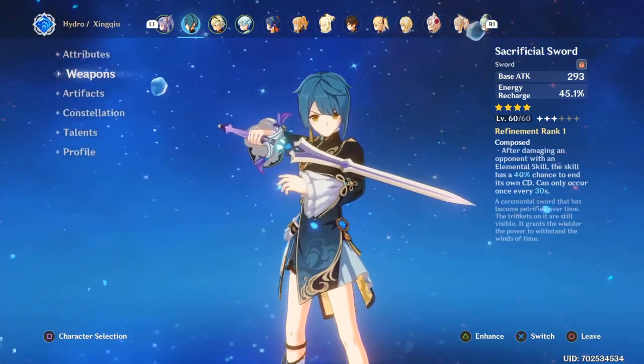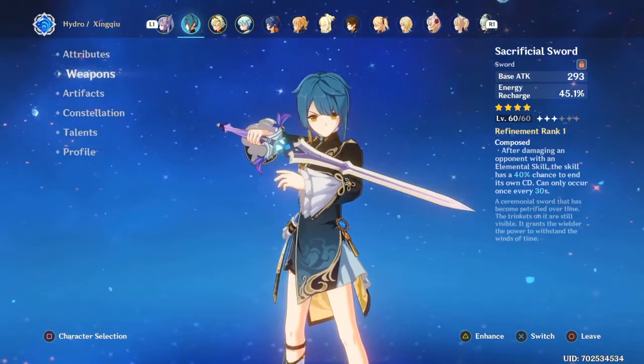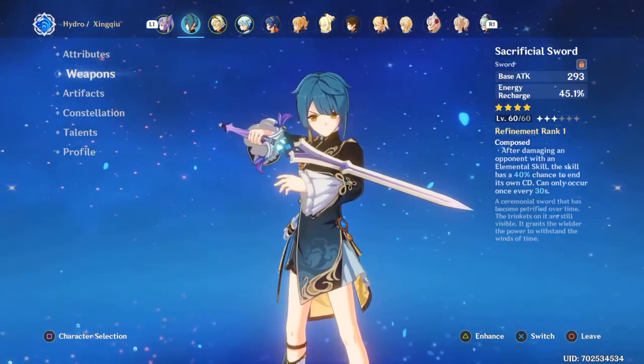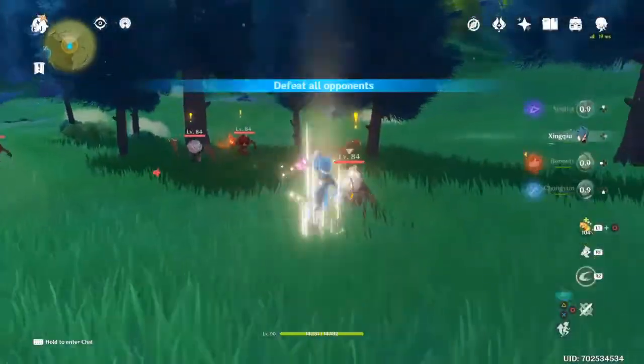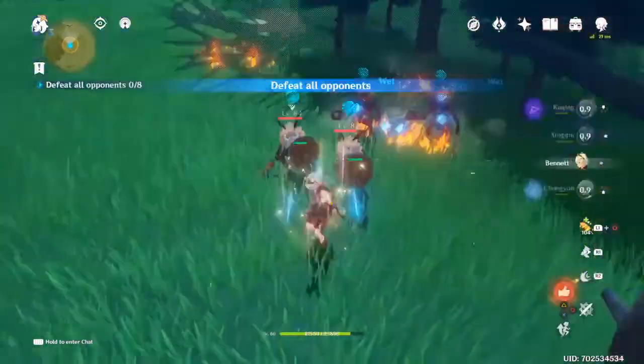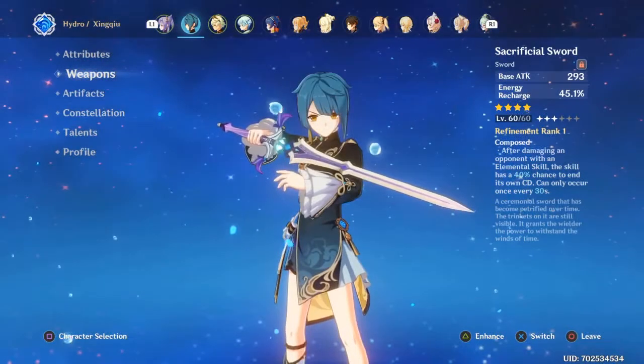And I hope I have a clip which I can show you right now. If you manage to activate this refinement passive, basically, you can use it again, and your energy is already full, so you can use the elemental burst from Xingqiu, and that's what makes this sword pretty good.